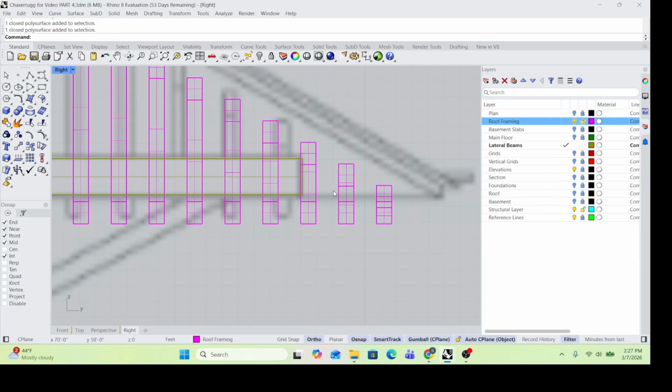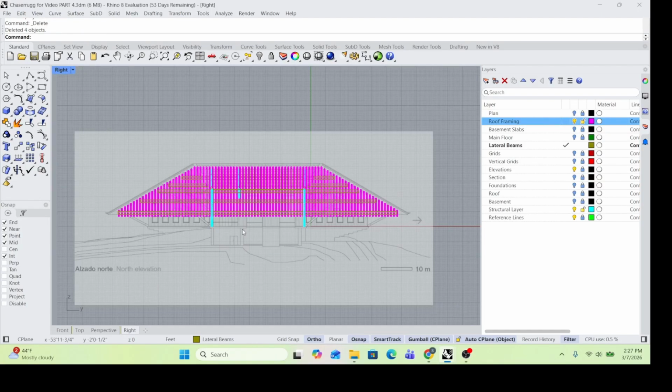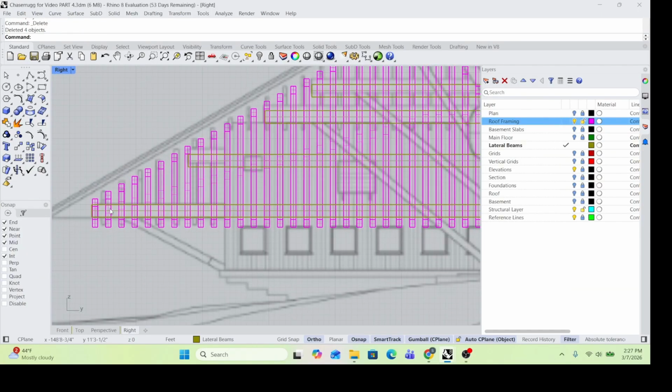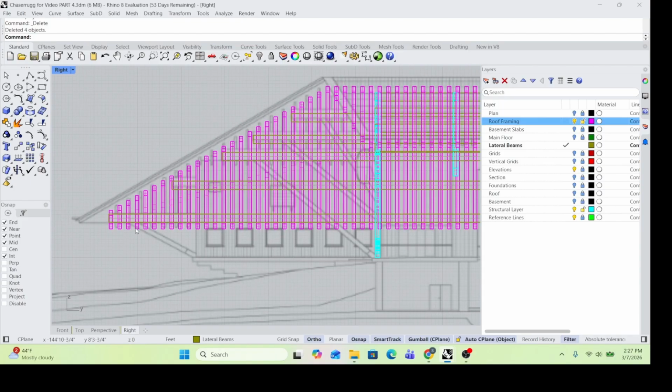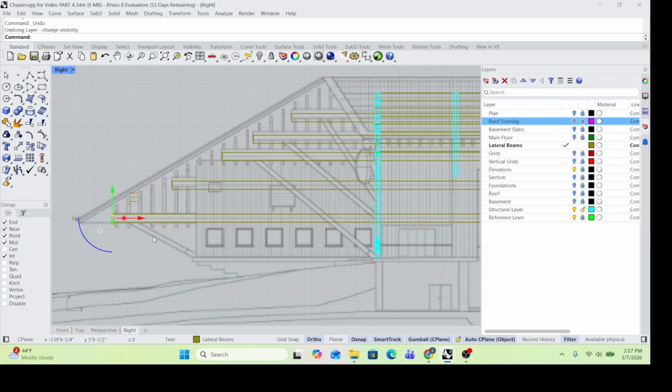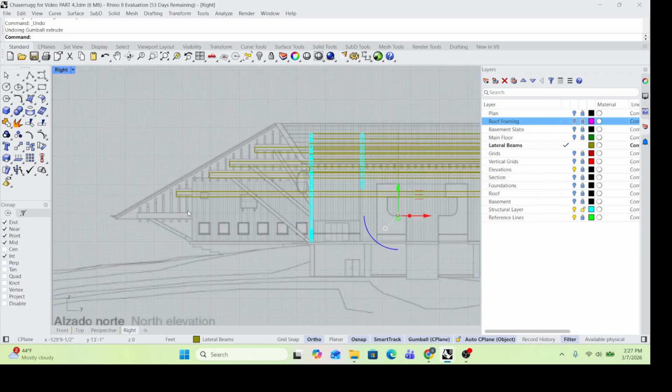It didn't quite get out past on this side though. That's strange. Either I didn't do extrude both sides that time, so let me Control Z for a second. I'm going to turn on this layer first.